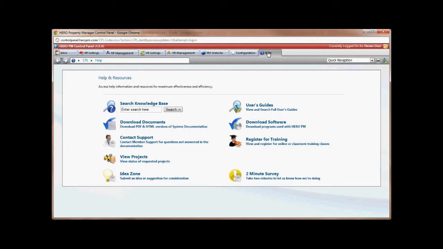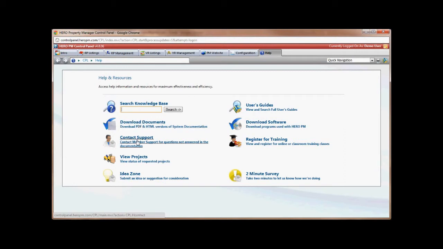Let's click the Help tab and go through some help options for users. The knowledge base includes questions and answers that have been asked by other members. To search the knowledge base, enter search terms here, click Search, and you'll see a list of common questions and answers. The user's guides are searchable reference guides that provide all information about a specific system. Download Documents offers PDF guides like the Quick Start Setup guides, the guide to including your owners and providing them with online accounts, the guide for setting up amenities in Promise, and other quick guides that you can download and view as you go through the system.